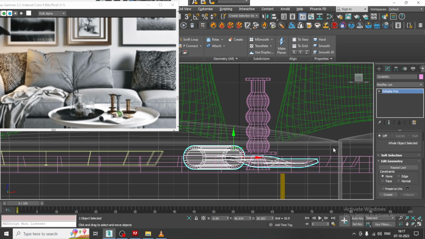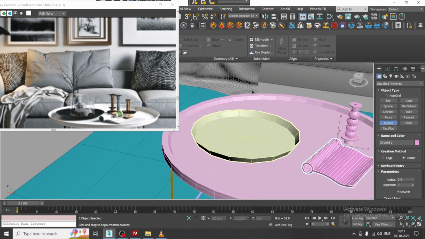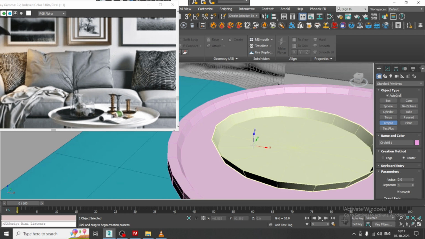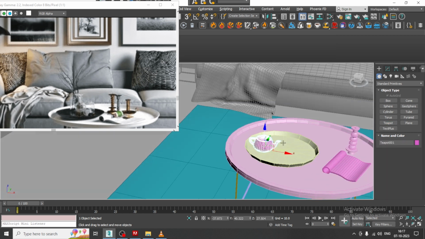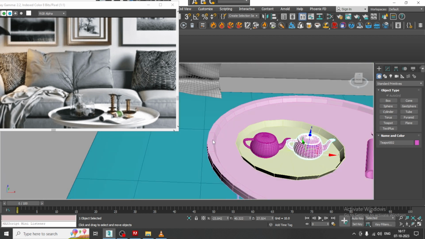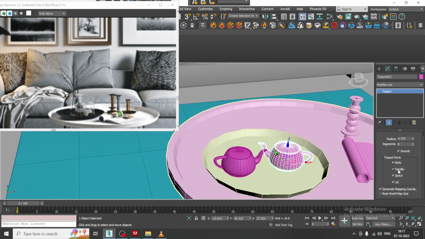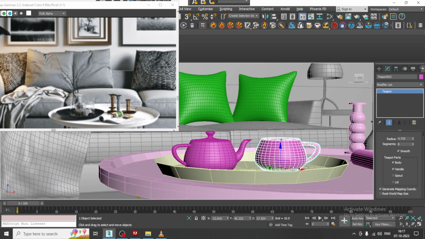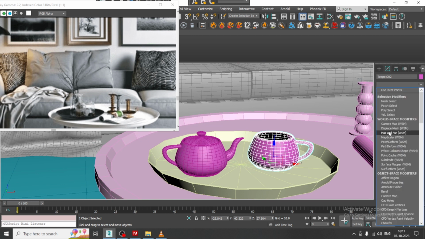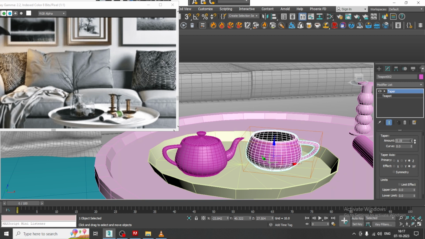If you want, you can create a teapot or something which looks better. So I'll go over here and create a teapot like this. And for the cups, there is a simple method which you can use. I'll turn off the spout and lid, and I'll again take a taper modifier.